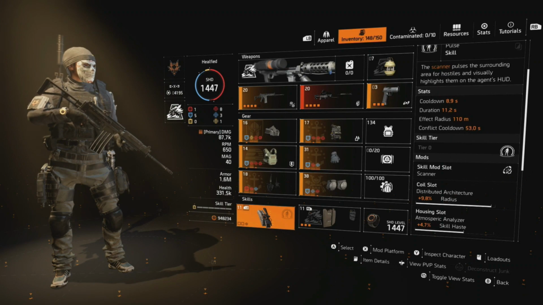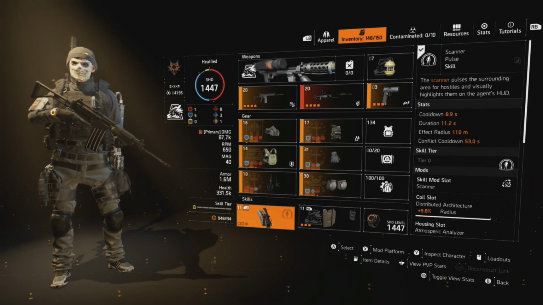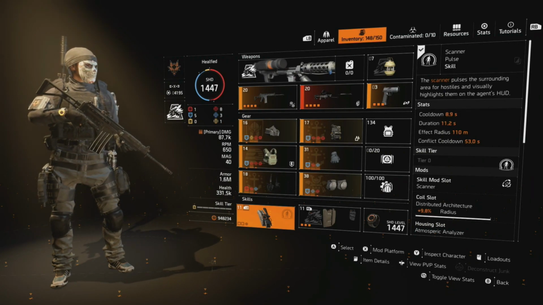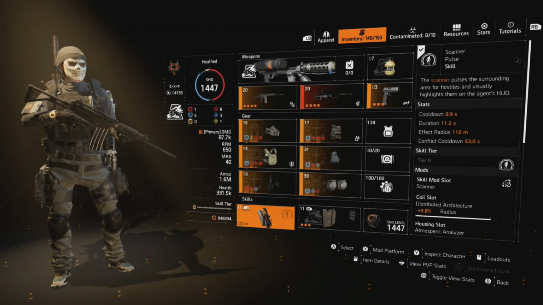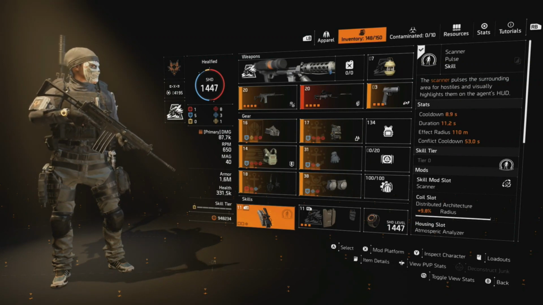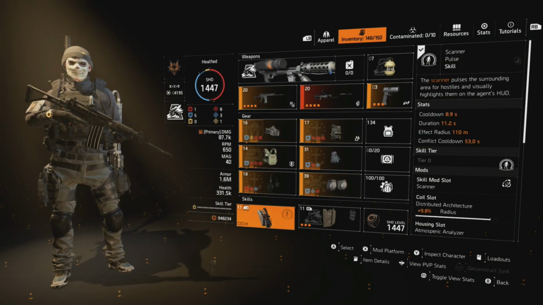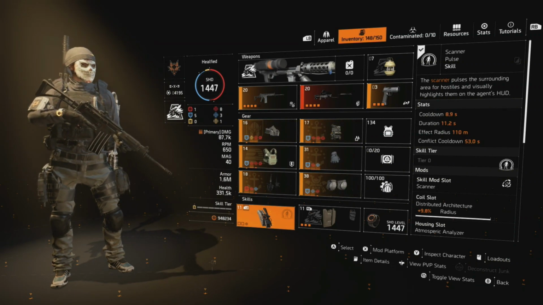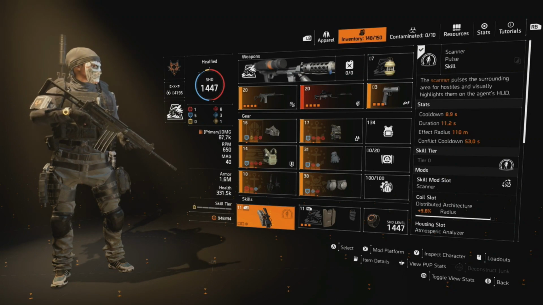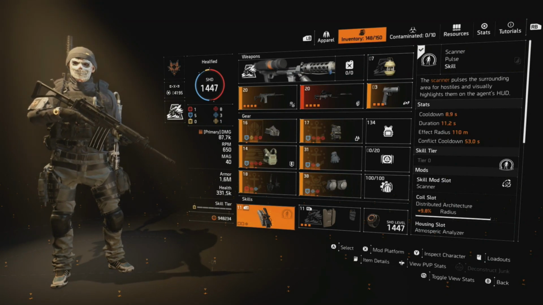As far as skills, you need the scanner pulse for this to work. This is mainly a dark zone build, this is not a conflict build. The reason I say that is because if you look at the stats, the conflict cooldown is 53 seconds, which I don't feel is useful in conflict, because that's just going to be a waste, trying to wait to get your pulse back. Most of y'all get the point, because you're already going to be in mostly fights, so there's not really a point of using this in conflict due to the skill haste.